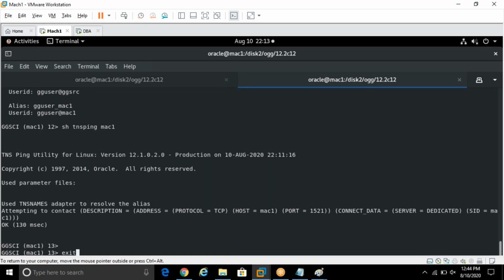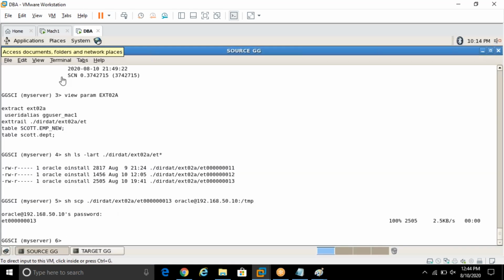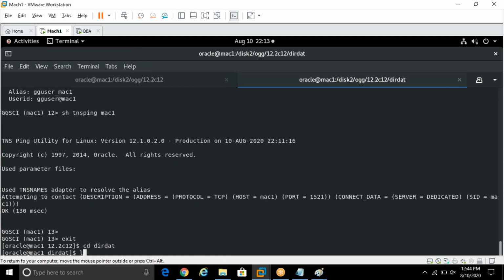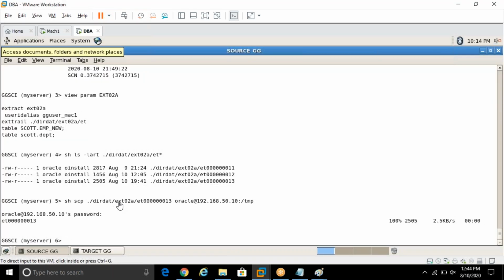Now, before that, I have to make the directory structure for the trail file. I can see here where it is, dir dat. Okay, that will be there, but here it is empty. So I have to create the same directory structure here. Under dir dat in the original server, we have a folder with the name extract.